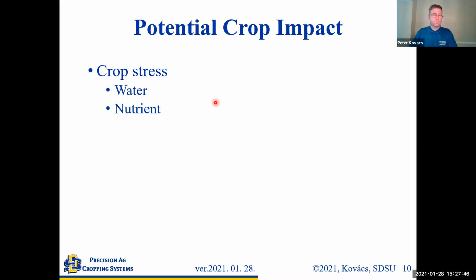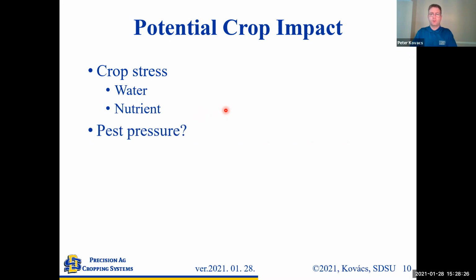But on the other hand, if we have wet weather or a wet early spring, we would more likely see some water accumulation or ponding water in the lower depressional areas. So that could also introduce some crop stress and potentially lead to drowning of some of the crops. And if we think about the nutrient side, especially for nitrogen, if we have some standing water in those lower positions, that could start to enhance some of the denitrification processes or some of the nutrient movement from those positions.